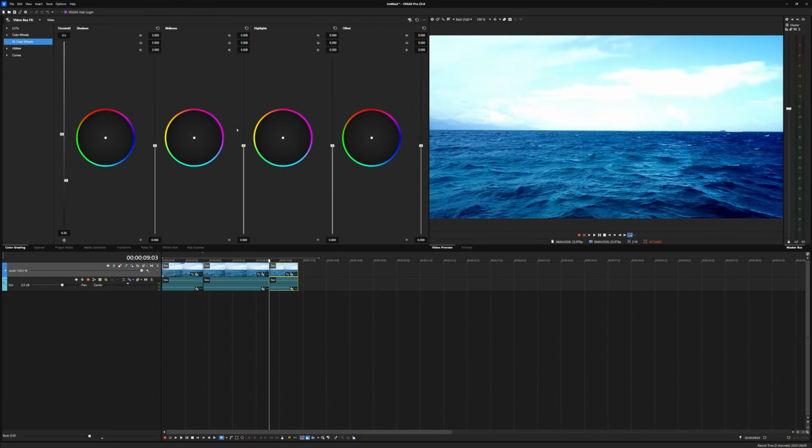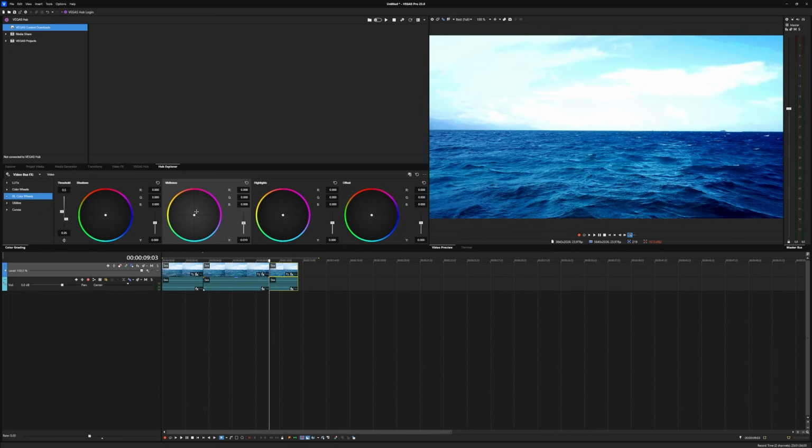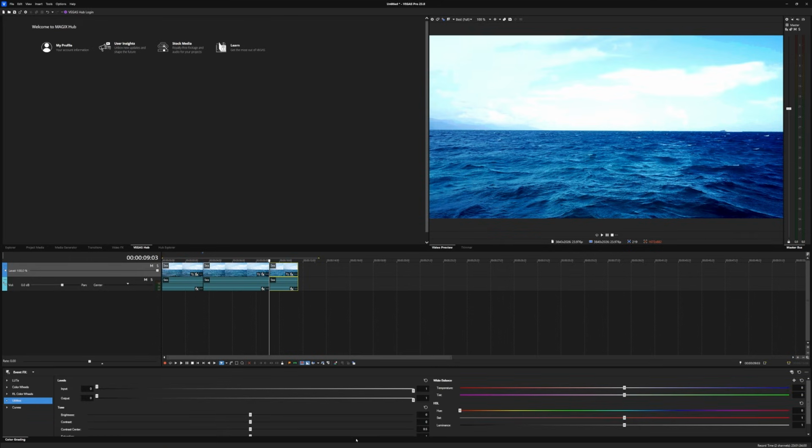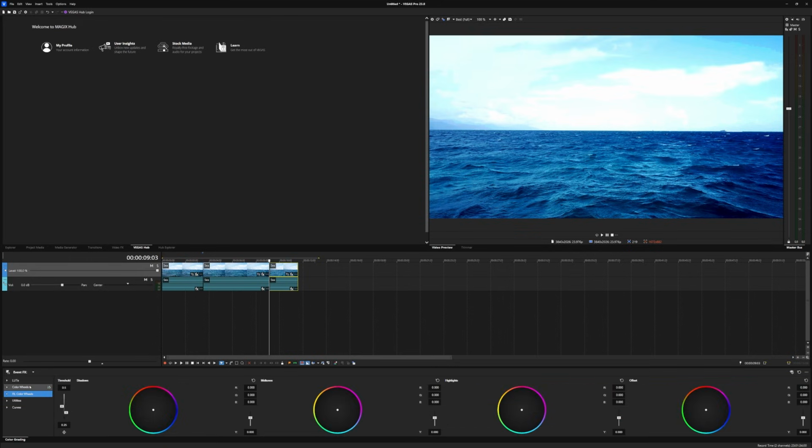We have midtones, we have highlights, we have all separate wheels, and in previous versions we always had this tucked away on the very bottom. But if you prefer that same menu, you can hold left control and left alt, and then it will pop out just like that, and then you can drag it to the bottom of the screen and it will show up just like that, how it was in previous versions.